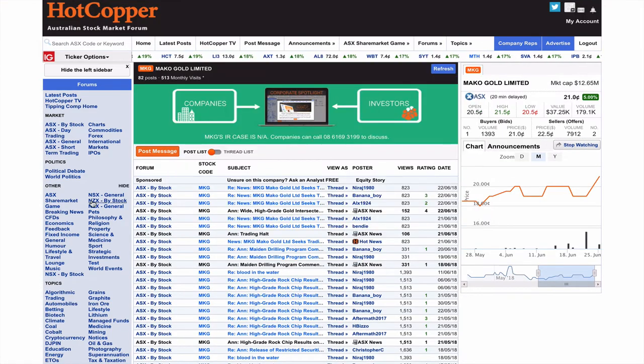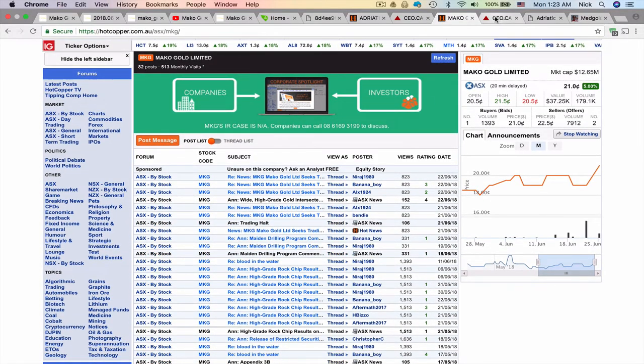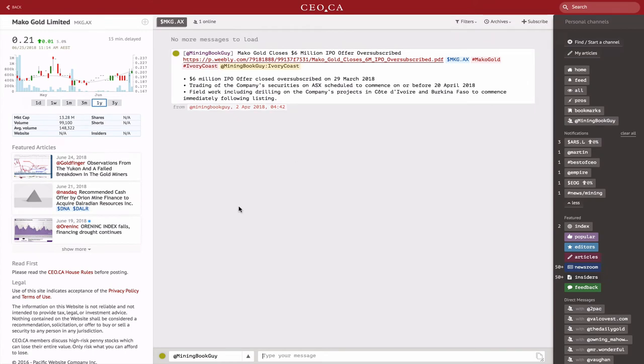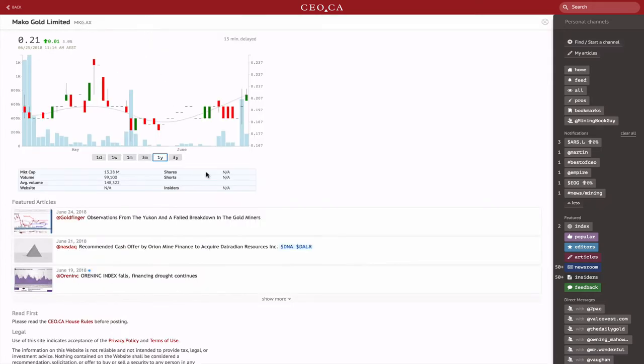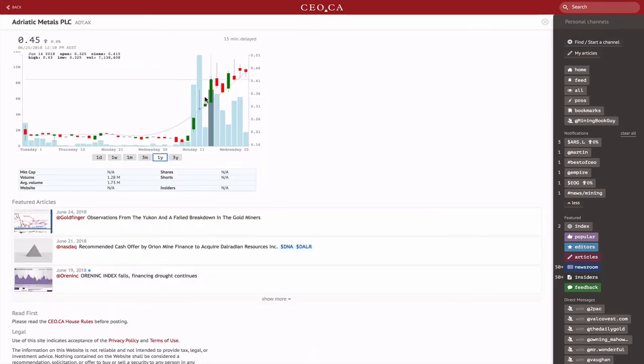Contrast this with Mako Gold, where you have barely any posts — you have to do your own research at this stage or listen to someone like me. I'm not very open to sharing it because it's such an illiquid stock. You can see I made the only post in the Mako Gold room — I was buying 90% of the shares at this stage when no one else cared. I can do that with Mako Gold, but with Adriatic it's a whole different ballgame: a lot of trading, nothing wrong with that, just totally different. I'm happy to be on board with both stocks.